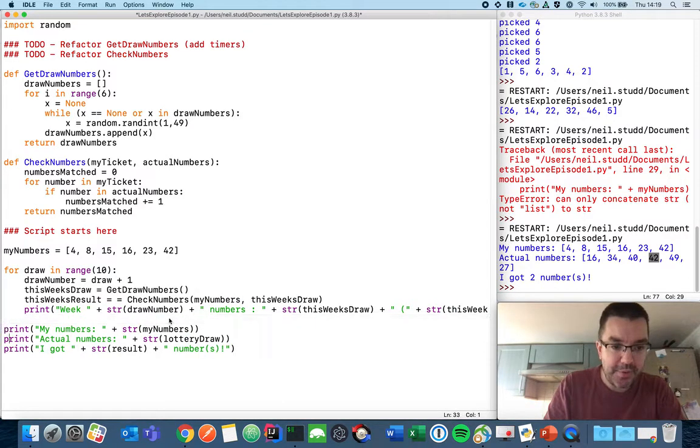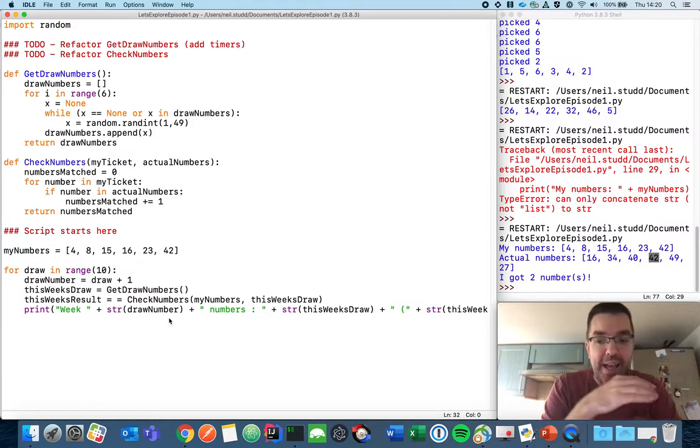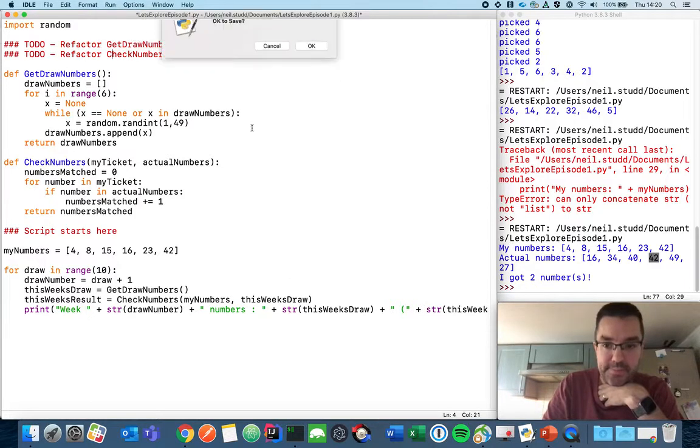Now that was a pretty long line, and again I'm looking at that and going, is this going to work? What I'm expecting to happen is it's going to loop around this 10 times. Oh, too many equals in there. It's a bad copy and paste. It's going to go around that 10 times, generate 10 different lots of numbers, and check 10 times how many numbers we've got. Let's have a look.